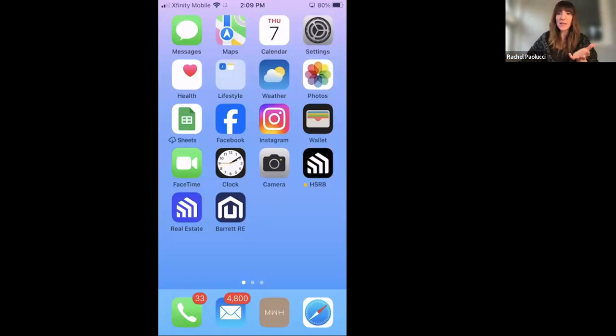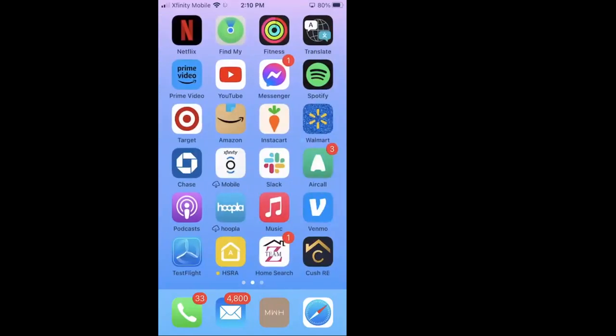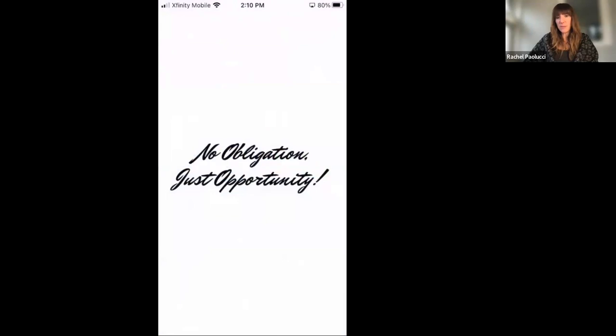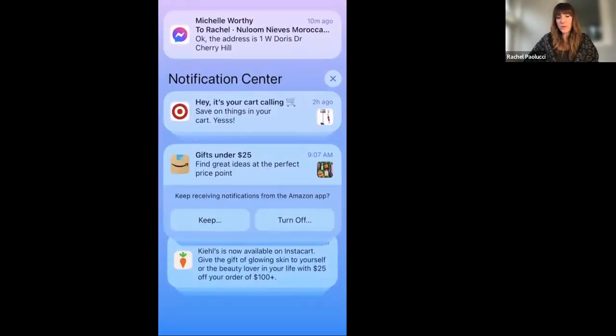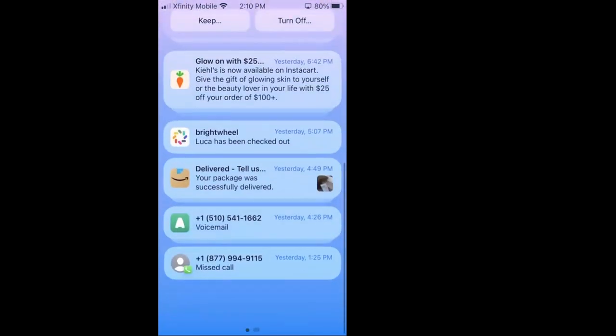Besides sending new property alerts, you can send out, if you posted a really cool video on Instagram, or if you do YouTube videos and you have a cool virtual tour. I have teams that literally just send all of their push notifications to their Instagram because they're trying to get more Instagram views or likes. So this is a team, for example, Team Z. I got this push notification from them earlier today. I think it just accidentally erased it.